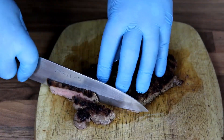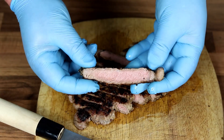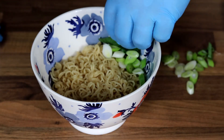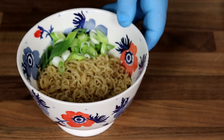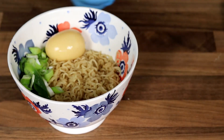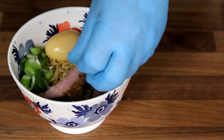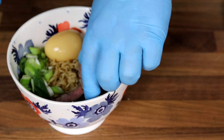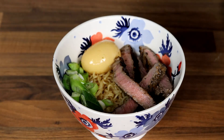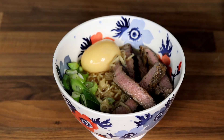Look at that beautiful pink steak in the middle — it tastes absolutely delicious with that five spice on the outside, so tender and juicy. Get yourself a thermometer, guys, it's worth it. Now for plating, I'm just going to add some green onions, one of my marinated eggs — if you marinated it for longer it would be darker and more flavourful — and some slices of that beautiful steak. Then just start pouring your broth over the top. Finish it off with some fresh coriander and that's pretty much it.